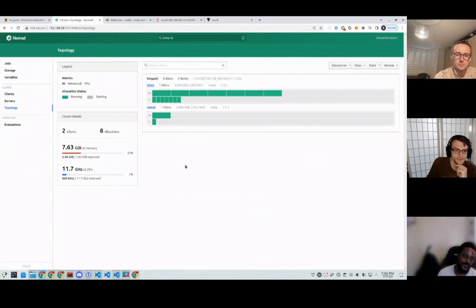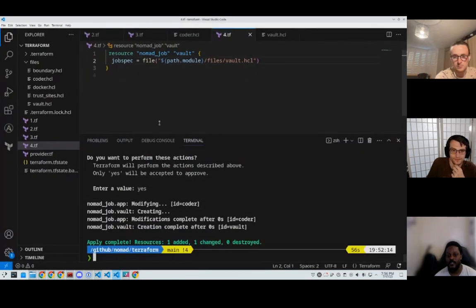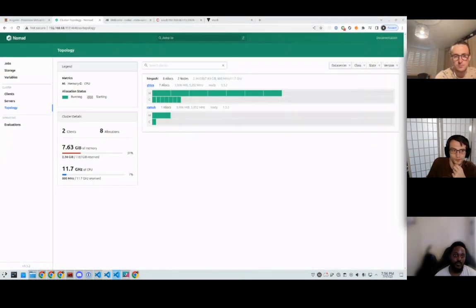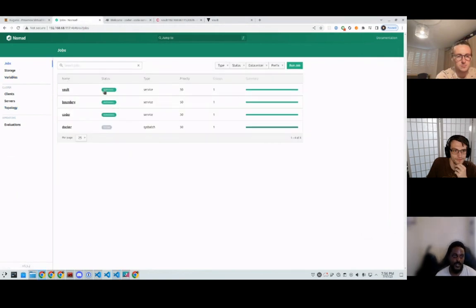Lots of things here. Our total cluster details. We have 11 gigahertz. Configuration for the health part. If I wanted to change the health, the status page. What do you mean the status page? So like if I wanted to see the health of each server, of each job actually, they're jobs, right? So yeah, in jobs you can just click. You can see they're running here.